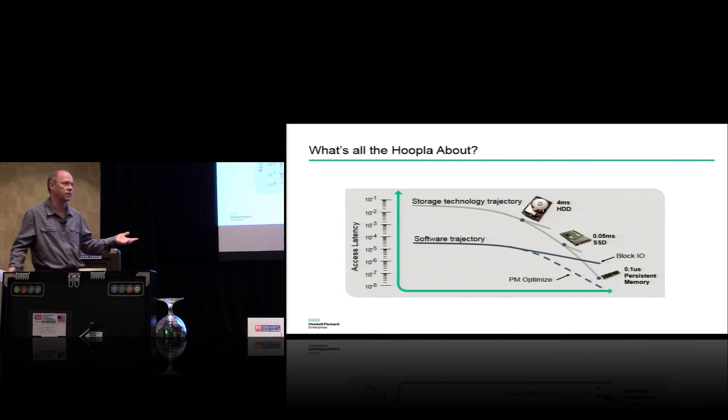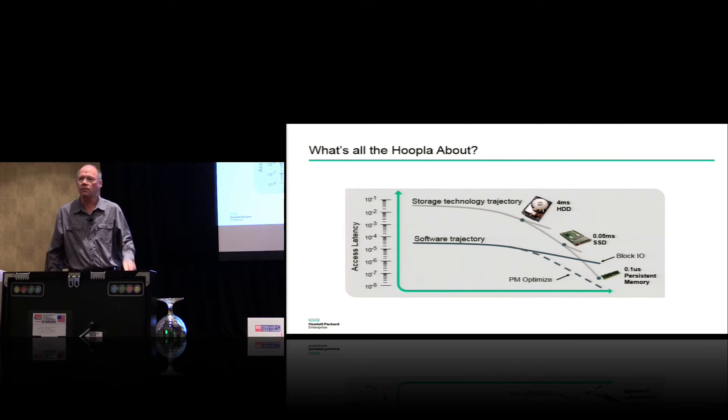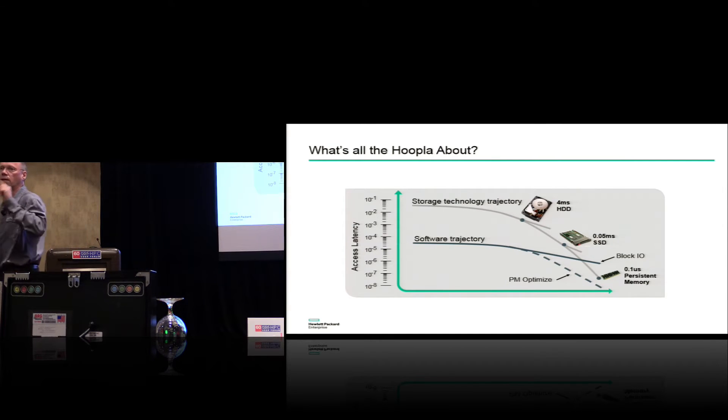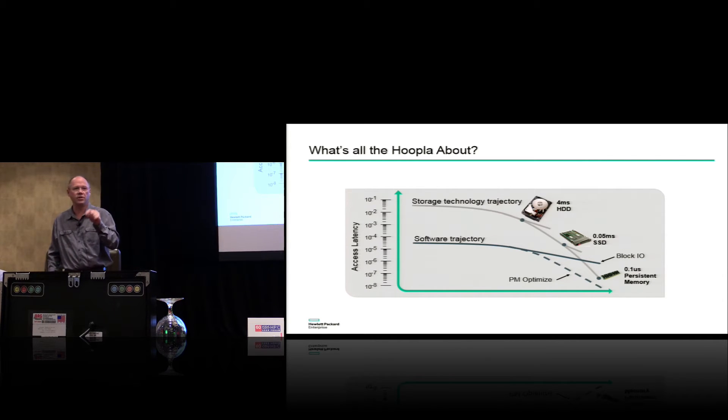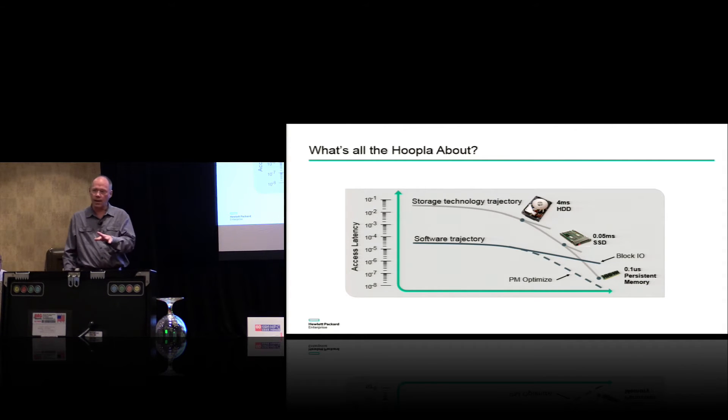Then came along the SSDs, and from a performance standpoint, they were revolutionary relative to the performance of a hard drive. They caused changes in behavior in software, and you can see that with the changes in the drivers, in the Linux kernel, in various aspects of accessing it. Then you go one step further to persistent memory. Persistent memory relative to SSDs from a performance standpoint is revolutionary again. We've got two orders of magnitude of performance, and it'll put it into position to be the lowest dollars per IOP anything you can get in a server. From a performance standpoint, it's very impressive.